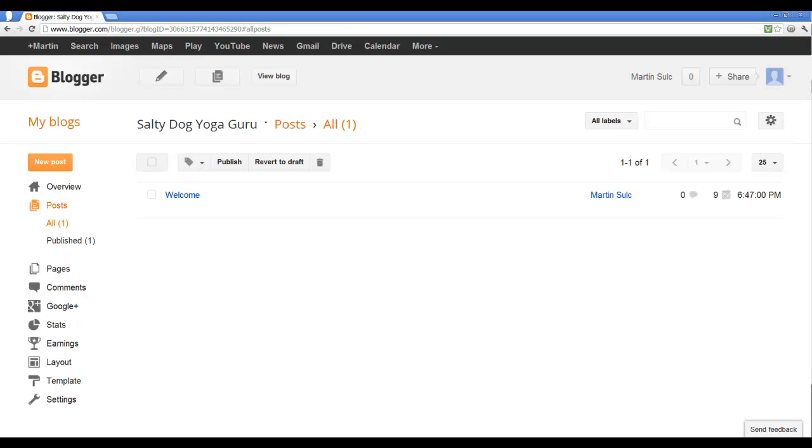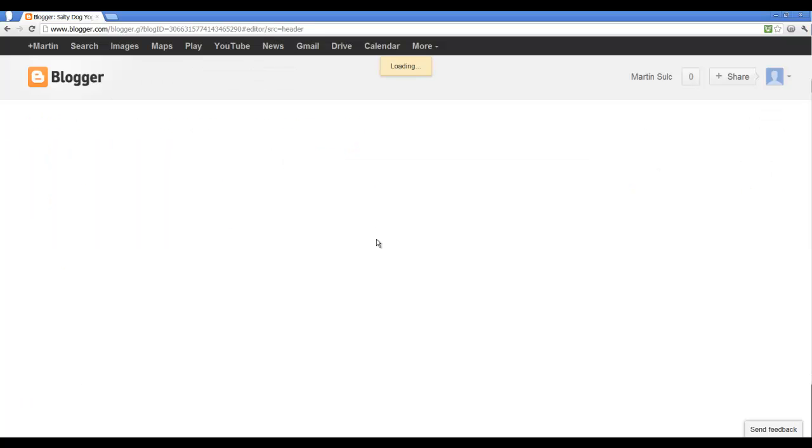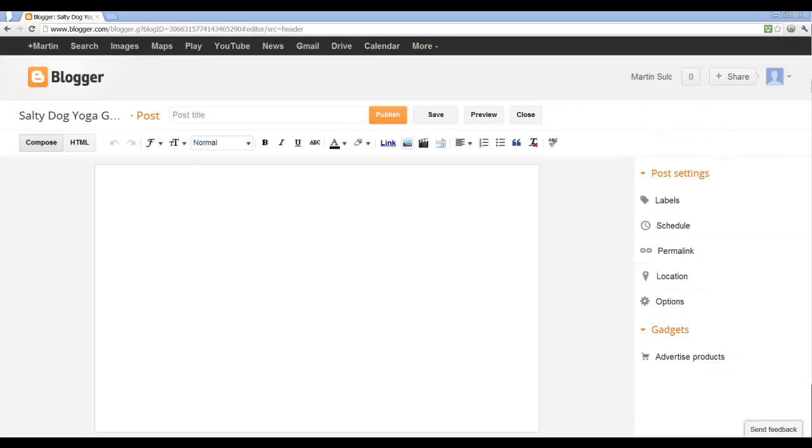Alright, in this section we are going to add another post, and then I'm going to show you how it's laid out and how you can change things around on here. So the first thing we do in Blogger here is create a new post, and we come into our editor section, and just for the sake of speed, I'm going to copy and paste the post in here.